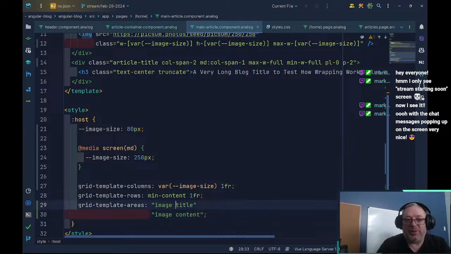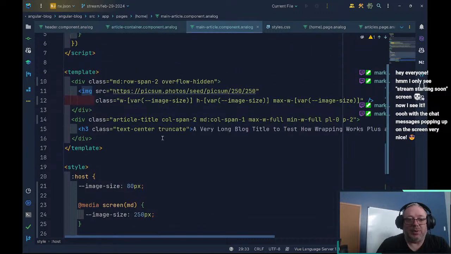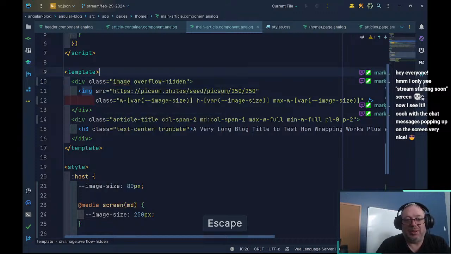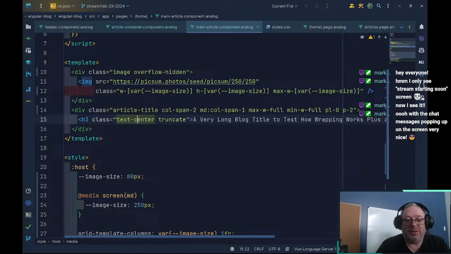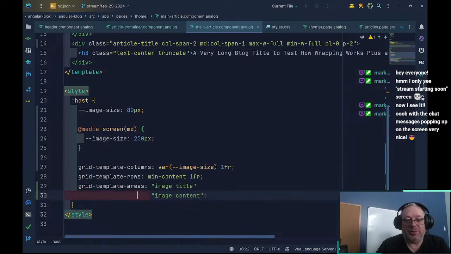So now if we line this up, this div will give the class of, we'll give this the image class here. And then here, this can be article title.